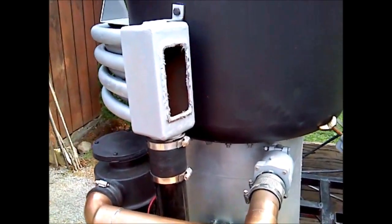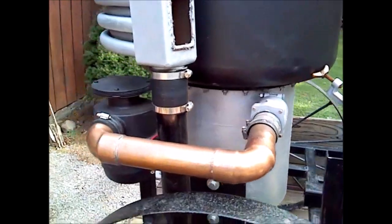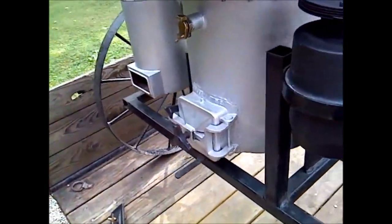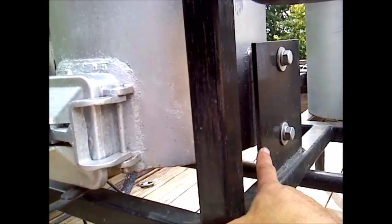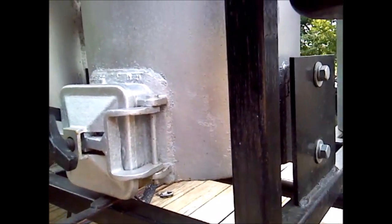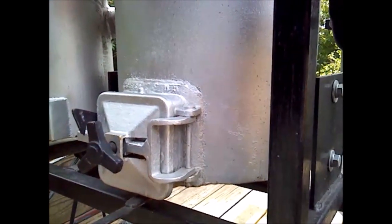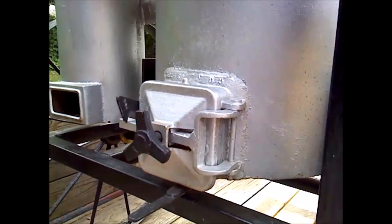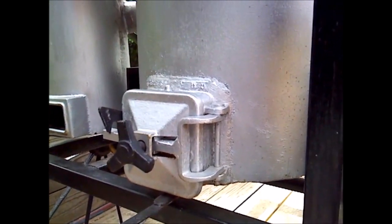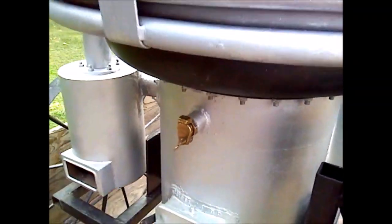This would have been mounted to the car through frame extensions — they would have extended the frame of the car and then had some attachment like this where it would be bolted to the back of the car. There are other styles where these were on trailers with extra wheels, or sometimes they would just remove the trunk lid and put it in the trunk — whatever they could do to get it running.